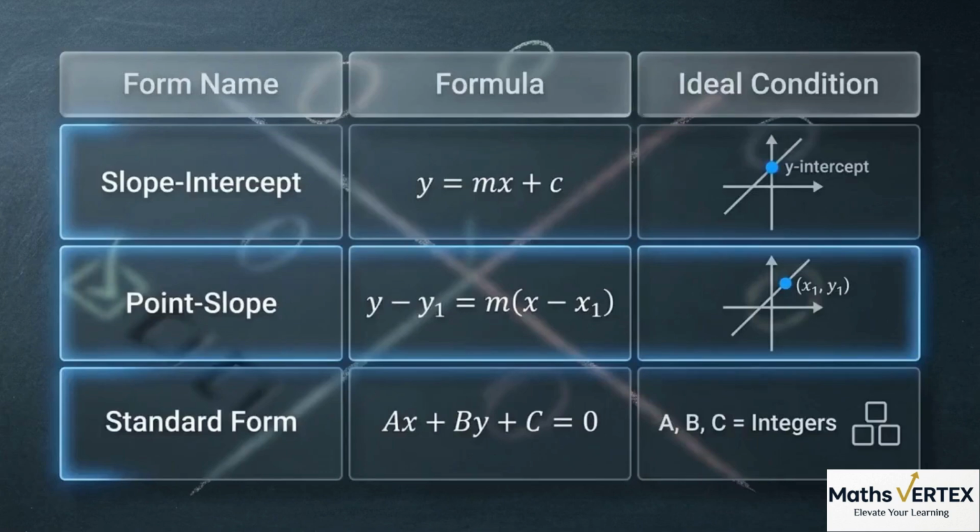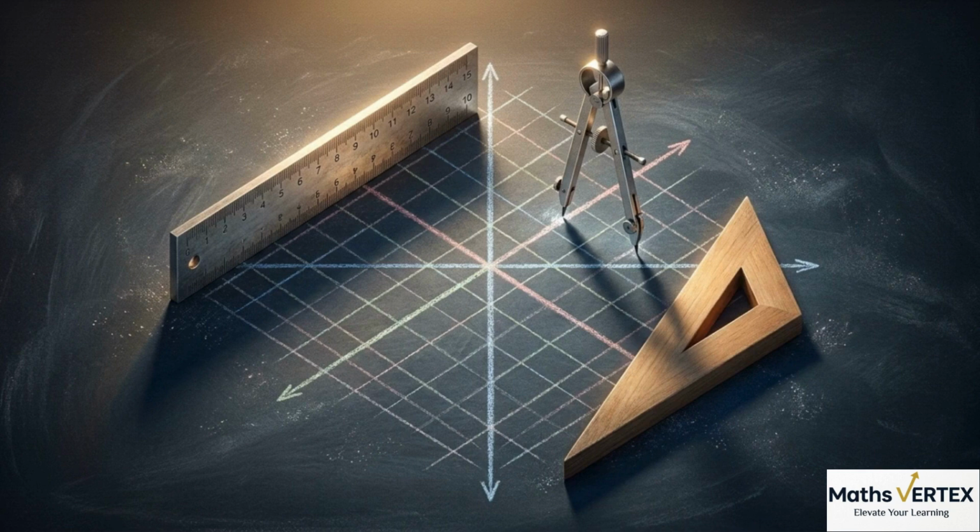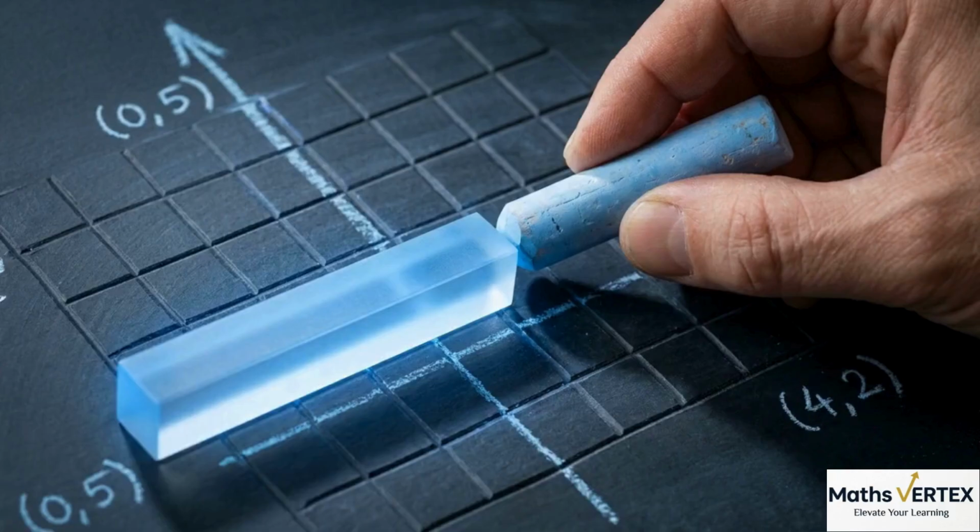Use slope-intercept when you have a clear y-intercept, point-slope when you have a gradient and a random coordinate, and standard form when a problem requires final integer values. Mastering linear equations is about choosing the most efficient format for the variables at hand. With these 3 tools, you can accurately describe any line, regardless of the information you start with.